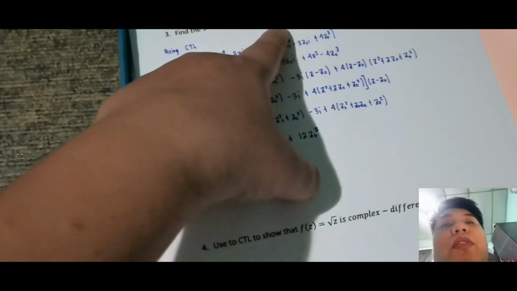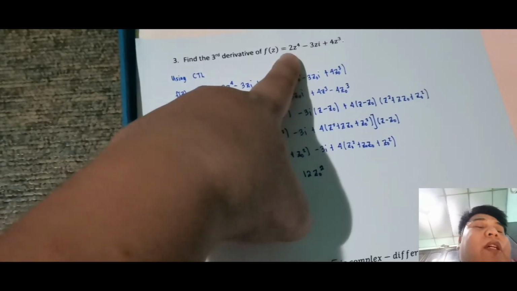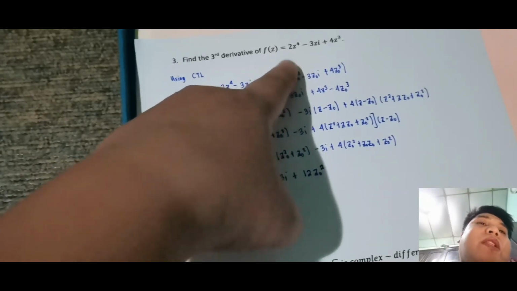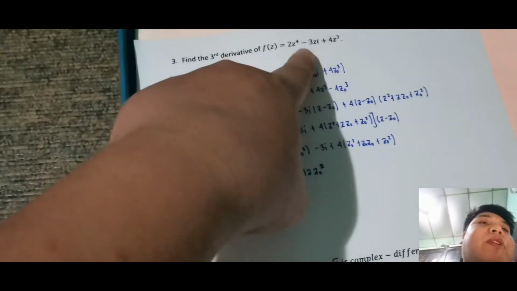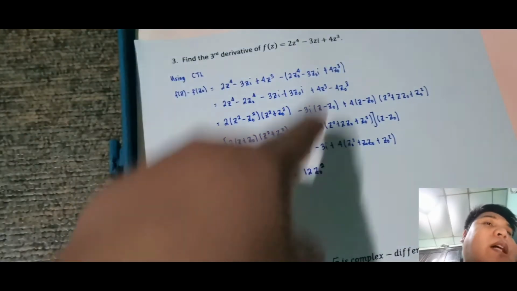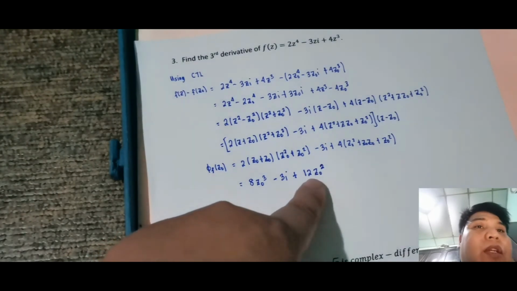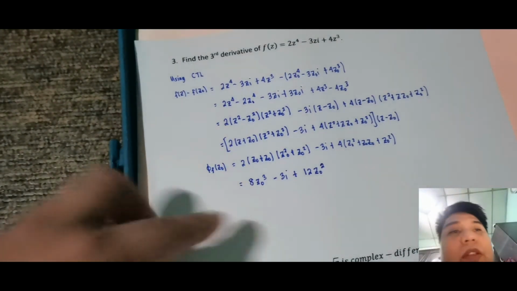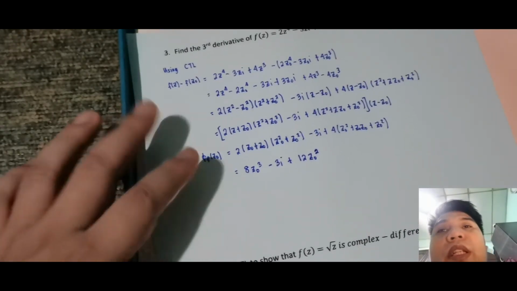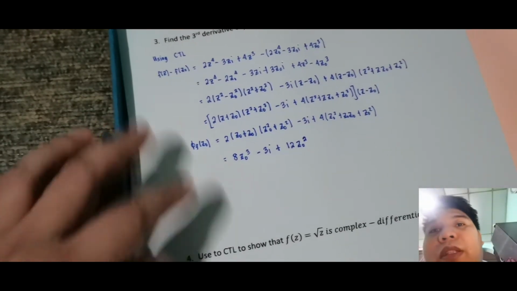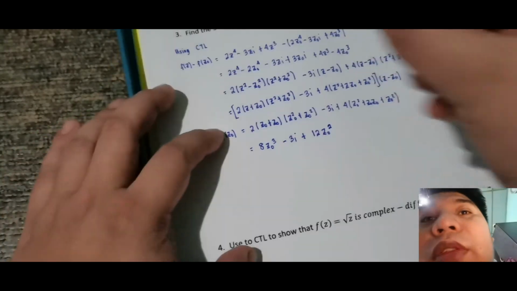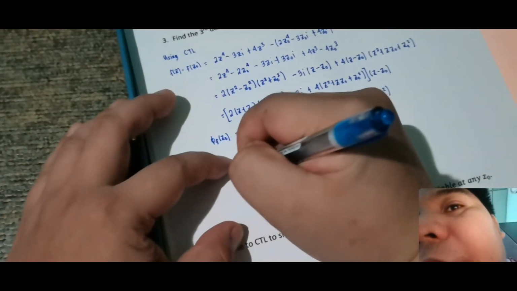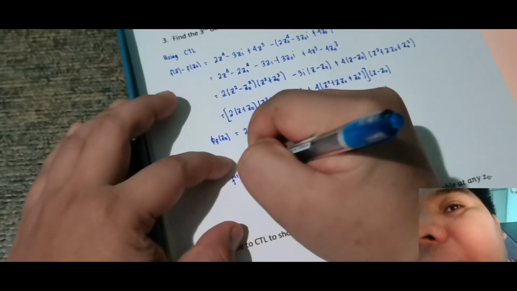Okay, so kung napansin mo, ang first derivative kasi nito dapat is 8z cube, tama, minus 3i plus 12z squared. So tama yun, nakuha natin first derivative. Okay, so meaning nakuha ko yung first derivative niya doon. So pag kinuha ko yung third derivative niyan, o second derivative, so ano second derivative nun? So f prime of z naught. So kunyari f double prime of z na tayo.